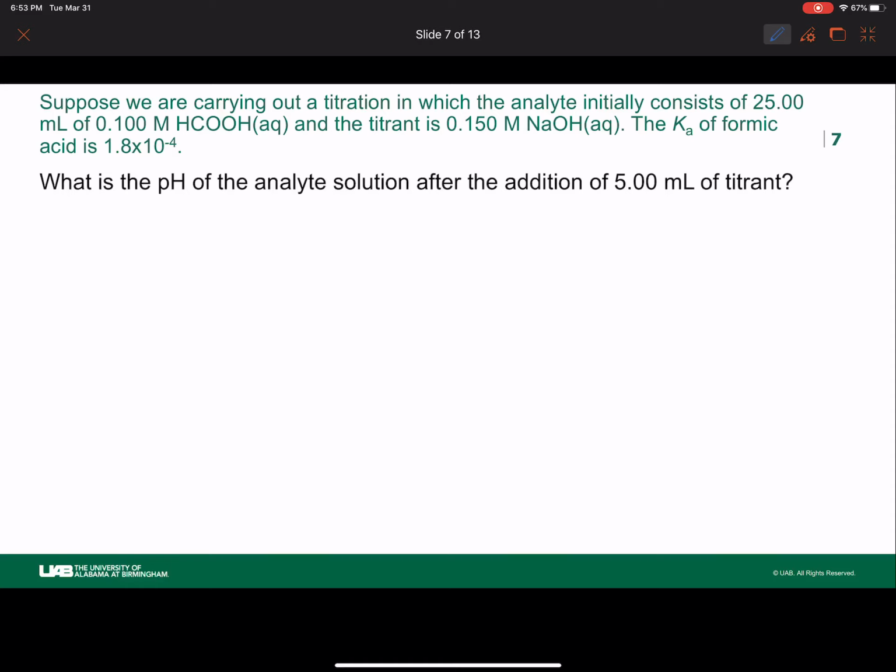All right, so our titration is plugging along. We had 25 milliliters of this formic acid floating around in a flask, and then we've added 5 milliliters of this strong base as a titrant. So in solution right now, we have 30 milliliters total. We had the 25, we've added 5, so there's 30 milliliters total. We'll have to come back to this in a minute.